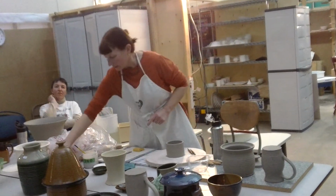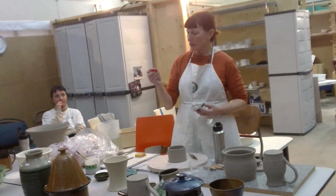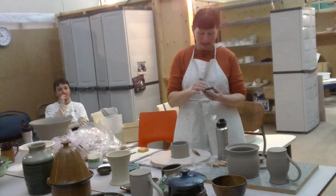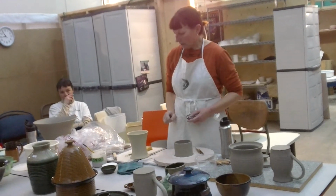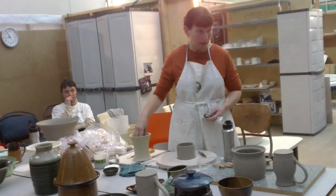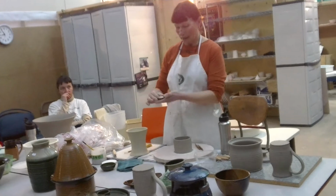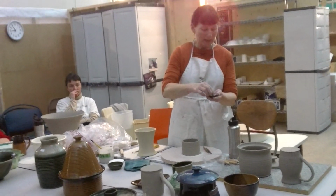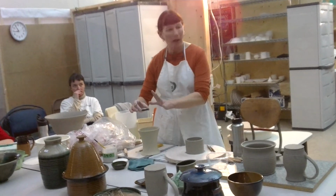Oh, you know what? I discovered this in the drawer just recently, and it's the best little tool. It's a little level, okay? If you're trimming vases with tall necks that you've got to put in a chuck like this, how do you get the bottom level, perfect? I put it in this so that I've got a bigger area. You set it on and you can get it leveled.